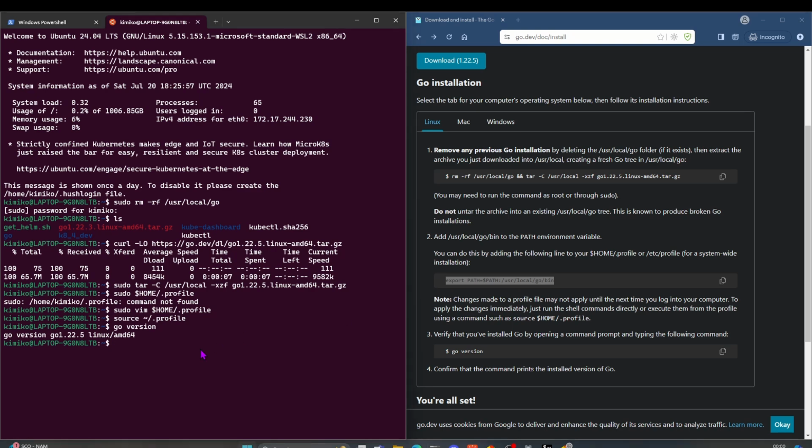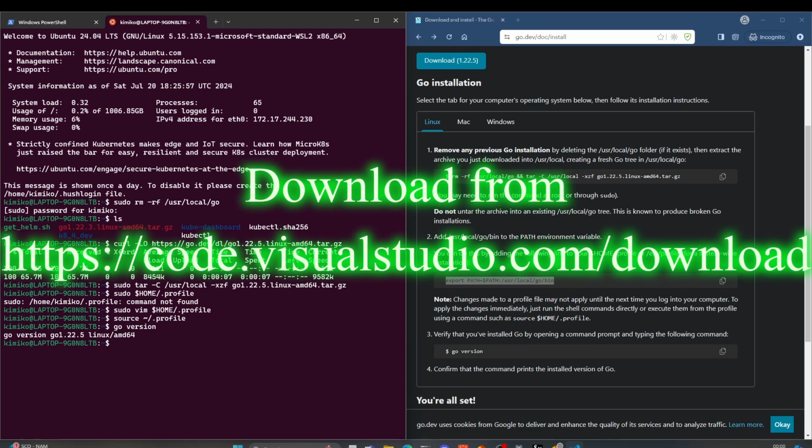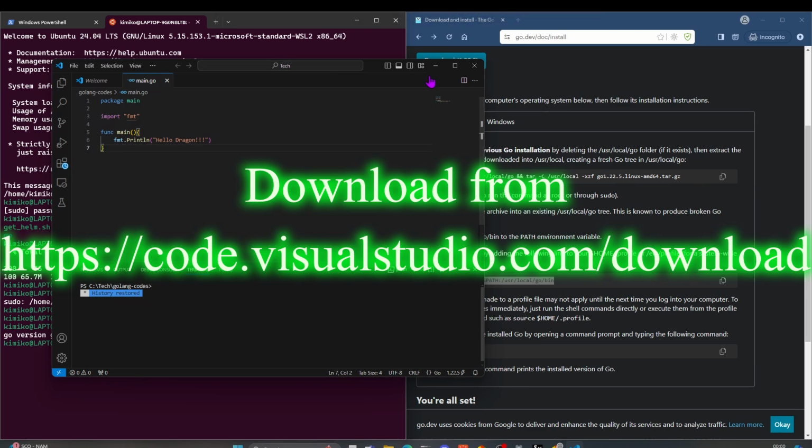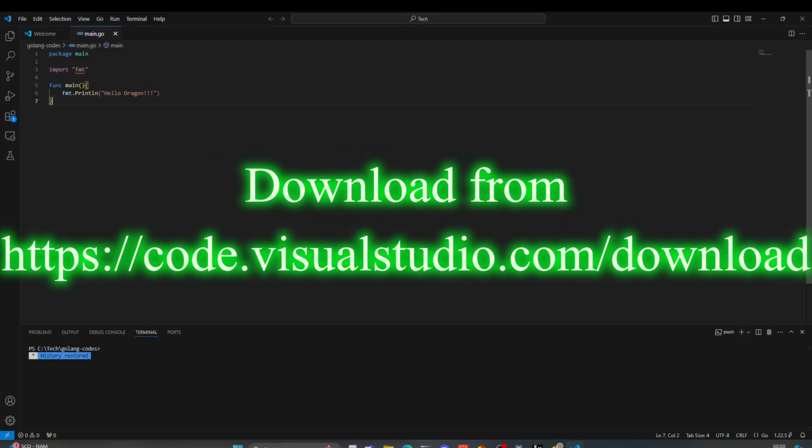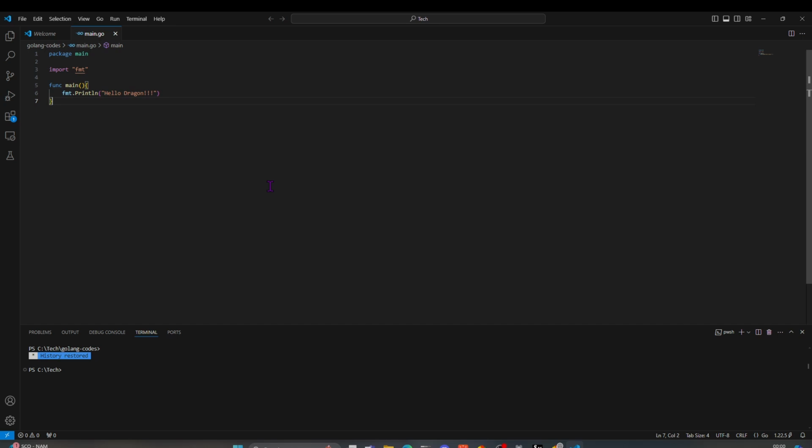I believe you might have downloaded Visual Studio Code. If not, you can download it. So here I have already pasted the first code. So now to set up Visual Studio Code, what you need to do is that first you need to check the extensions. Okay, it is not working for me. One second.